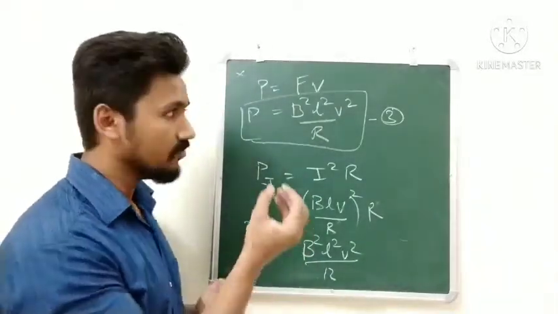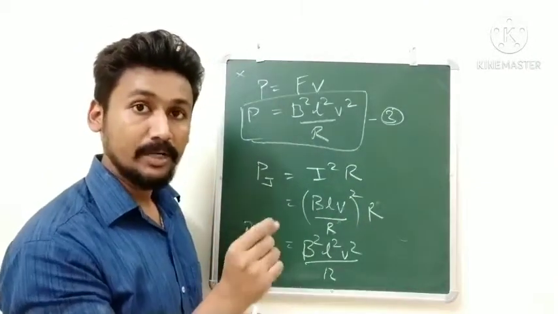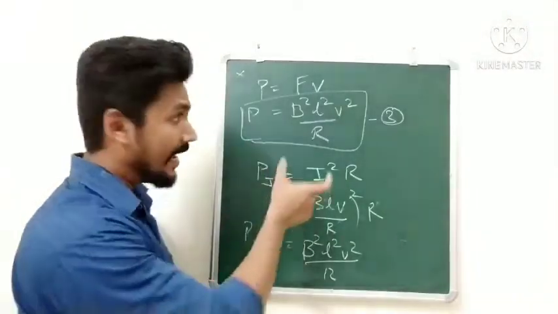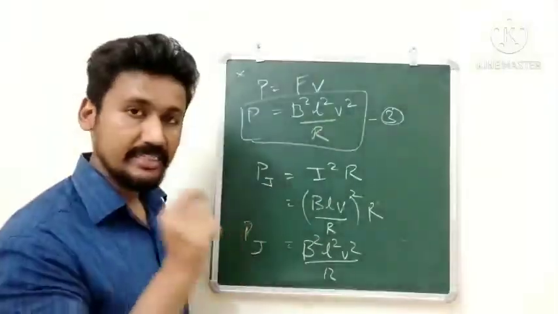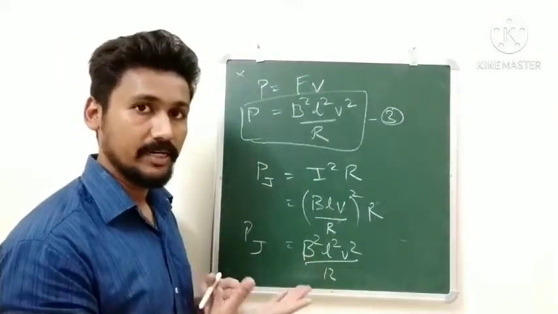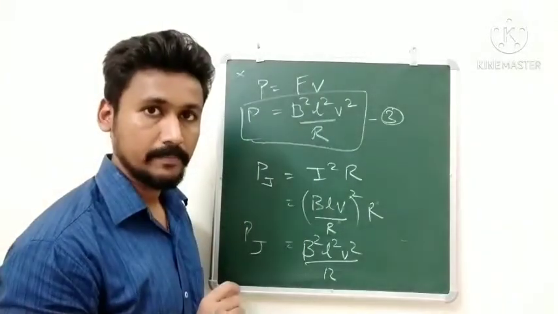So we see that we put some power for moving the rod. That was mechanical work done. That was converted into electrical power. Electrical power is this. Okay, and the same amount of power you can find by Joule's law of heating as well. That is, that power can be converted into heat energy. Okay, so that is an interesting relation we see over here.